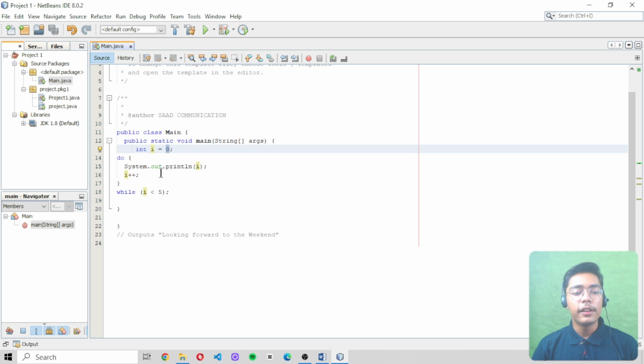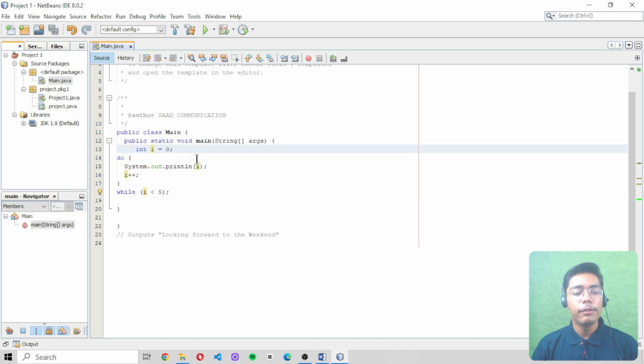So it will consider that you want your do while loop to run from 0, and I have written 5, meaning I want it to be less than 5, the numbers which will be printed after 0. So that's why in the output we are only getting all the numbers from 0 till 4, but we are not getting 5. We have written that numbers less than 5 should be in my output. That's the reason I'm getting 0 till 4.